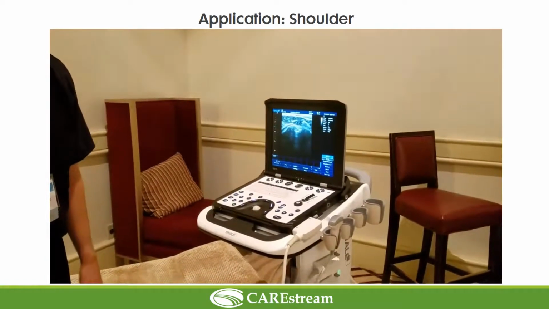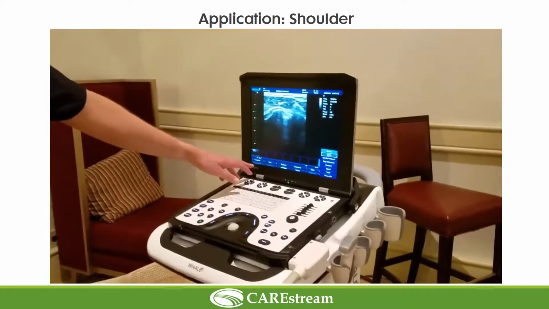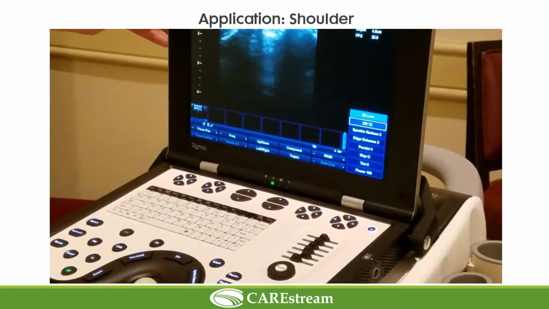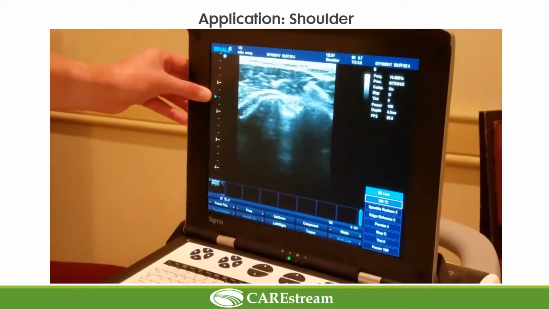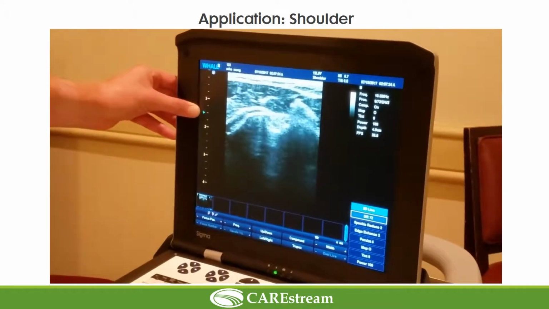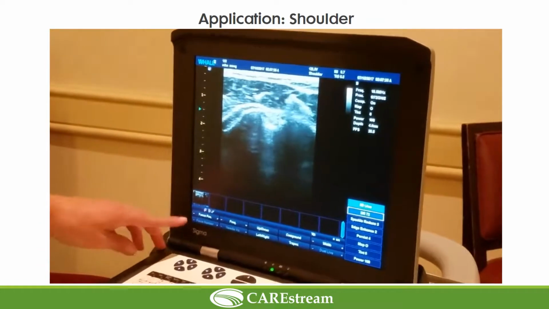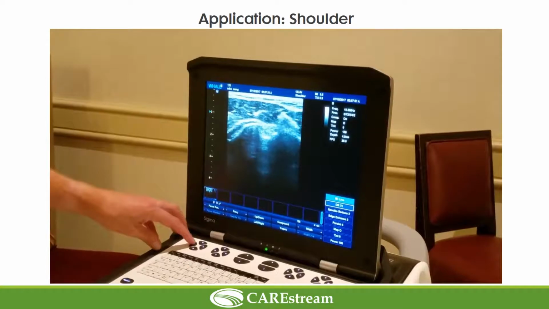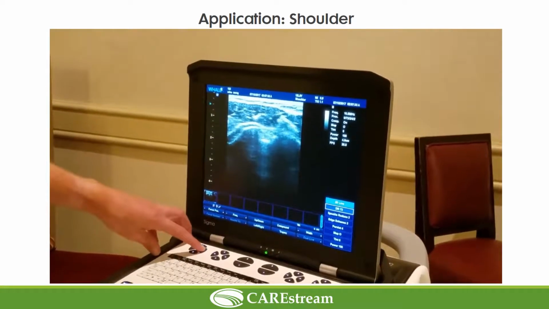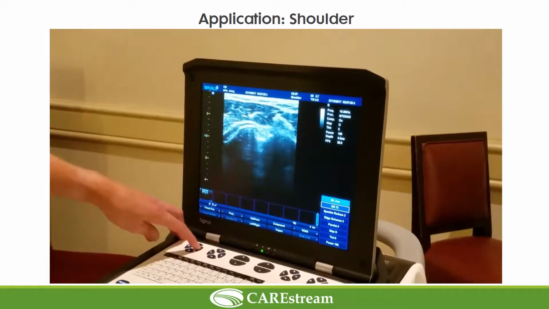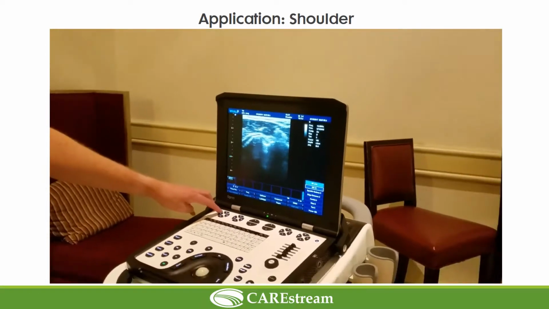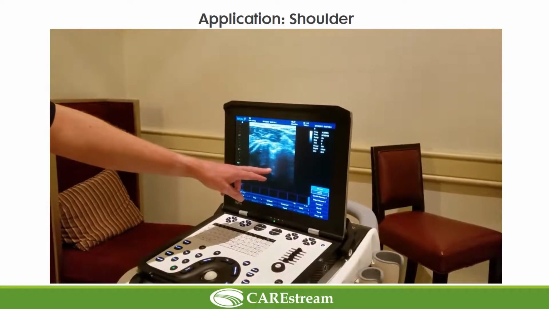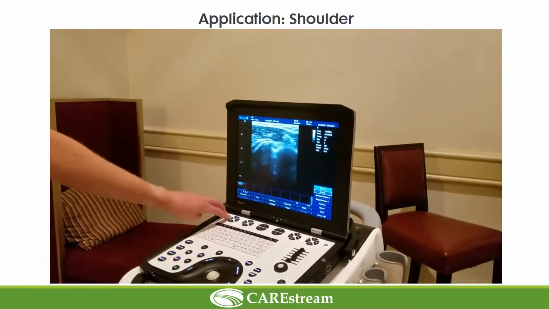Another thing we might want to do is change the focus number and the focus position. The first key here is focus position. If you see the caret here, that is where the image is optimized by the ultrasound machine. Coming down here, we see the caret corresponds with these soft keys. By pushing the negative sign, we actually decrease the depth of the caret. Positive sign will increase the depth of the caret. So now our optimum image is at 3 centimeters, which for a large patient might be more appropriate than the 2 that we were initially set at.